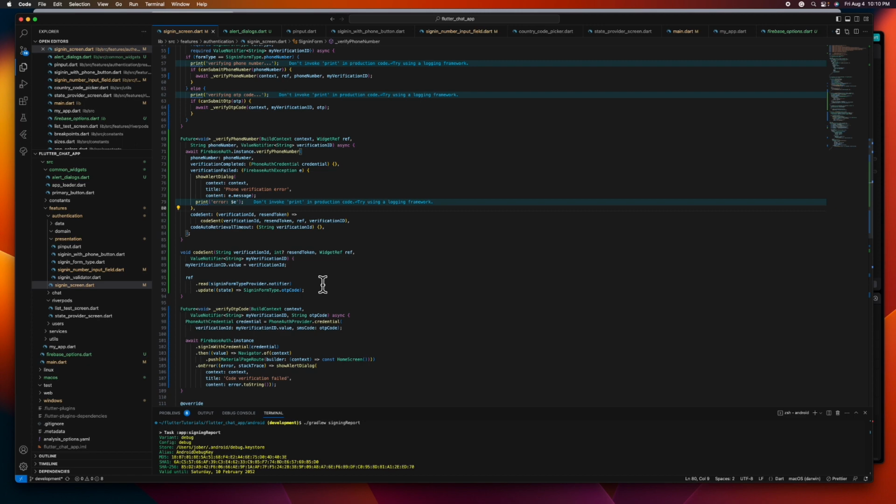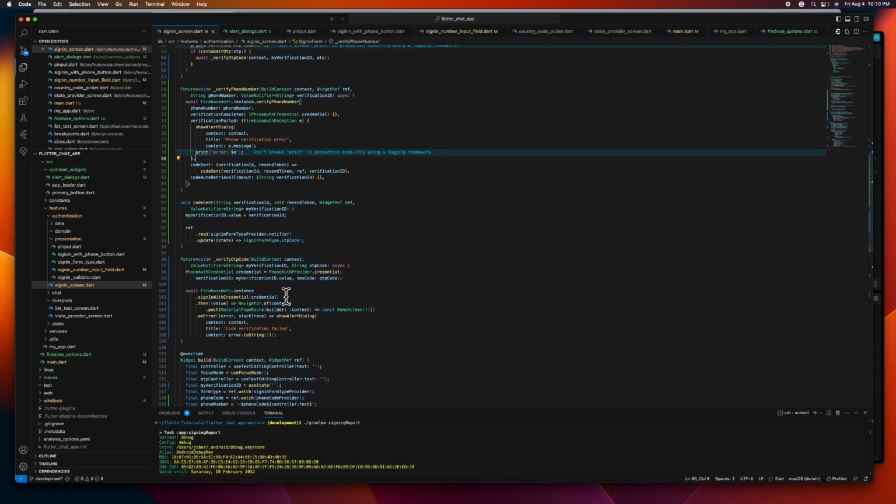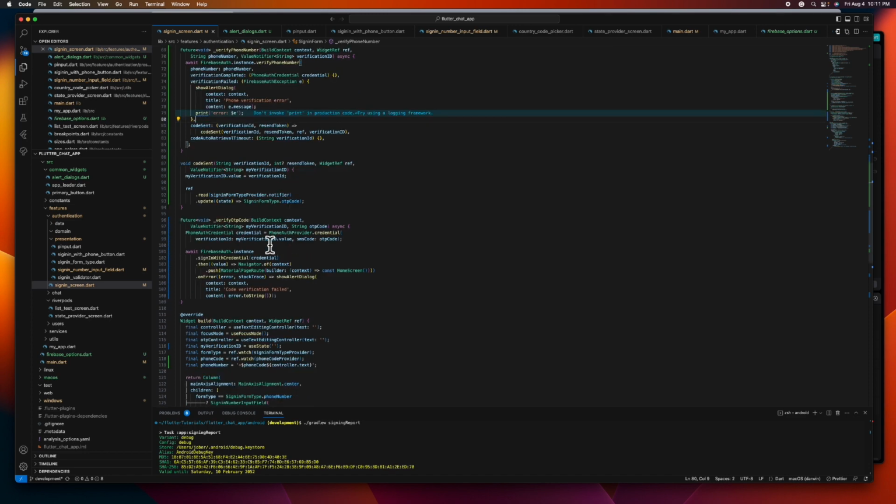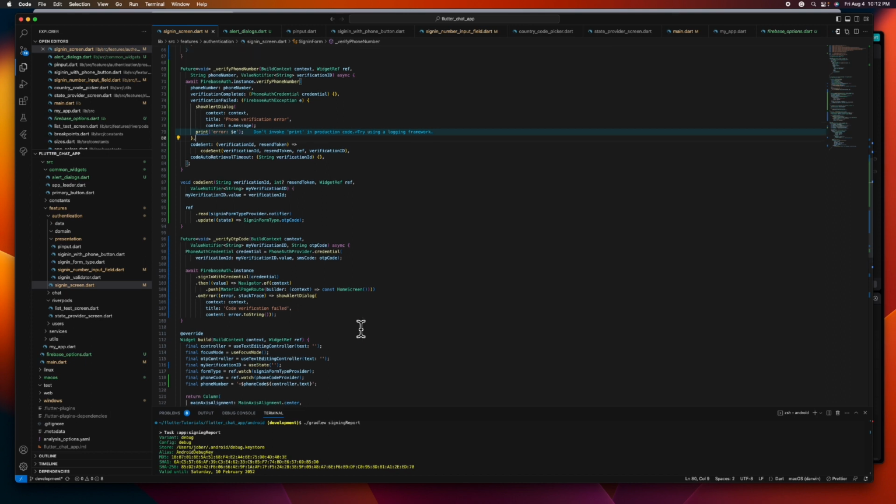When the user enters the OTP code, that's when we call the verify OTP code function. What's happening here is that we're following the official docs instructions and calling this sign in with credential. And we're passing this phone auth credential, which contains both the verification ID from this code sent function and the OTP code entered by the user. If the OTP code checks out and there is no error, we're navigating the user to the home screen. But if there's an error, we show an alert dialog with the details of the problem. I hope that gives you a clear picture of the whole flow.